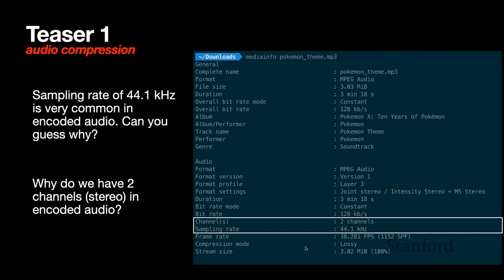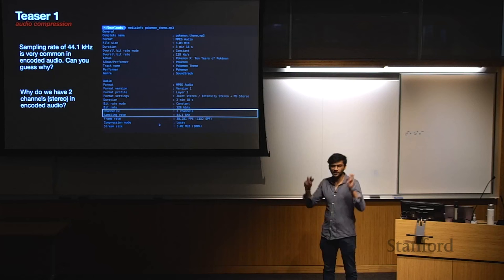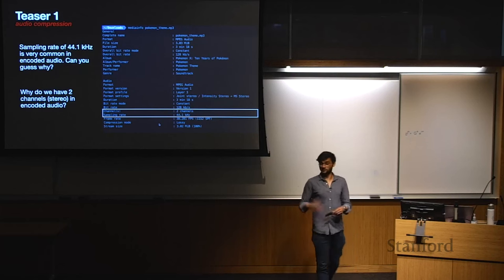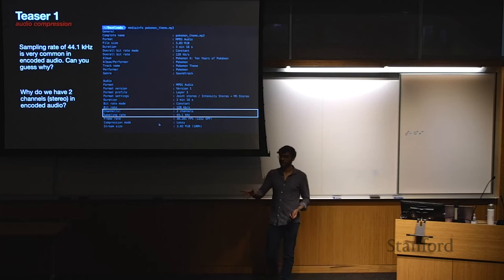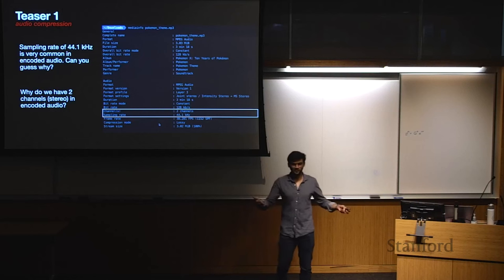And if you know about the Nyquist criterion, you would need 2 times the highest frequency to represent the signal without any aliasing. And that's where the 40 kilohertz comes from. And then 44.1, it's even more fun. You want to give some buffer because you don't have perfect low-pass filters, which are typically required in these sampling techniques.